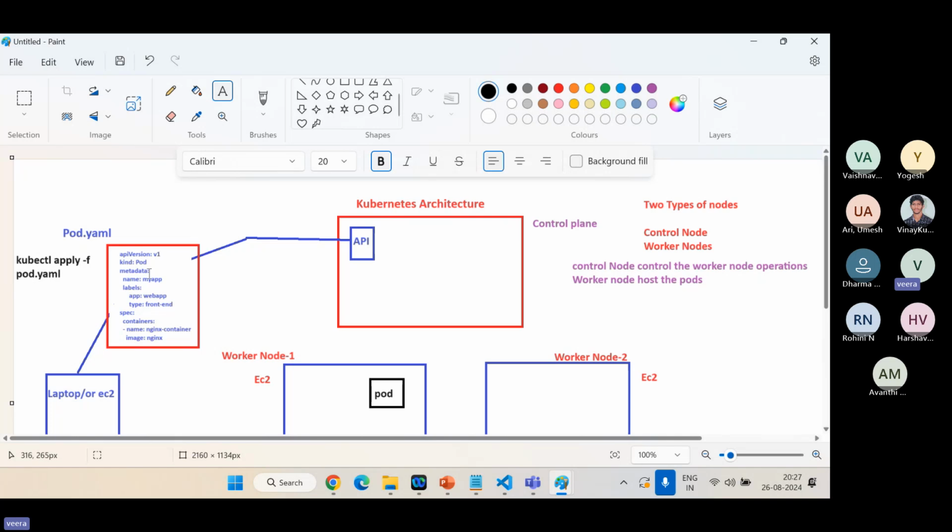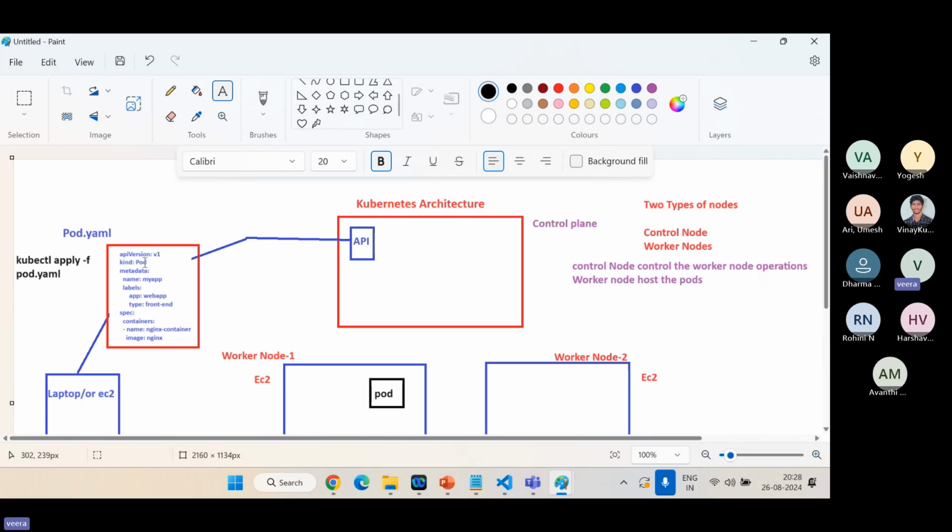So whenever a user gives any execution command, the request will go first to the API server in the control node. Okay, so I got a request from a user. This user is going to create one pod with the help of an Nginx image. This could be a public image, a private image, or a custom image. If you write a Dockerfile and build it, one image will be generated. That image we can push to ECR or a Docker Hub registry, so we can give that path here. One pod will be created with your application. That pod you can give public access to, and they can connect to your application like a server and container.